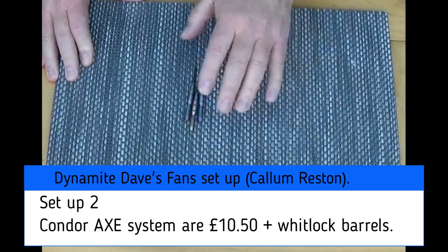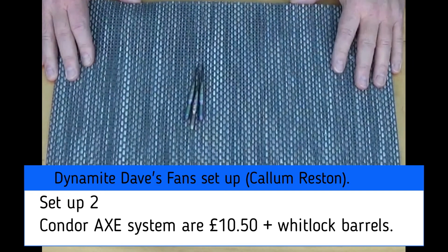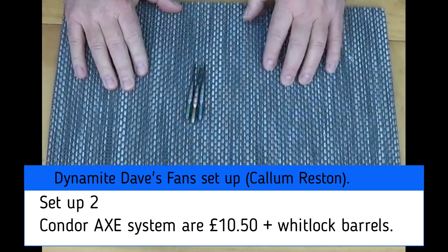Right, so what we're going to do is build these up, so we can give them a chuck and have a bit of a weigh up of how they actually perform. So let's go and do that right now.